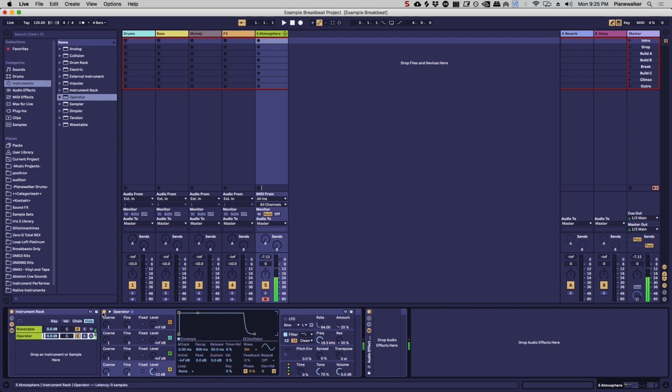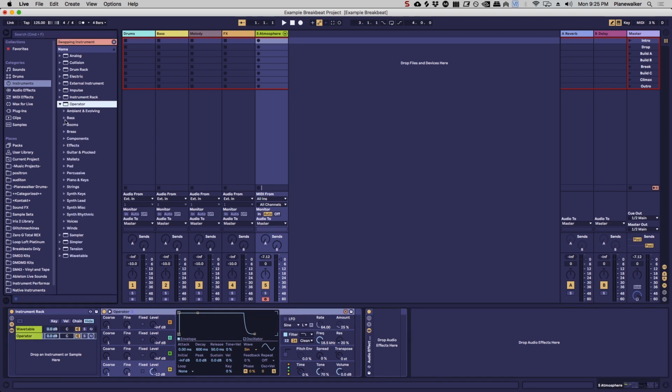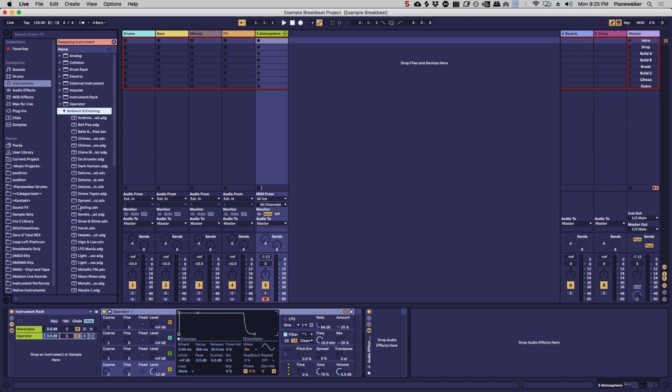They're both making sound at the same time. So if we load up a preset inside of Operator, let's say we're building some kind of atmosphere, so we go ambient evolving.